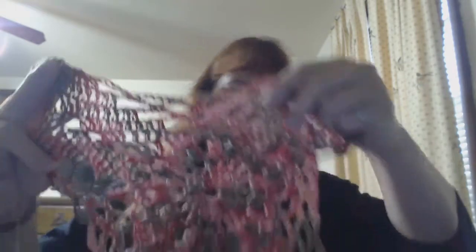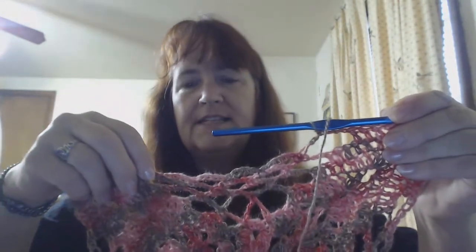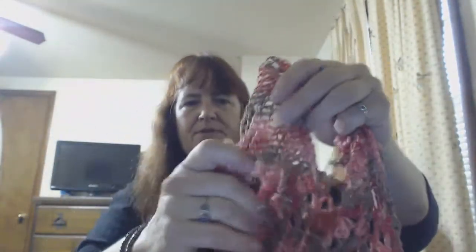We'll go back to this one. And you're gonna laugh again, because I should have been further on this. So I had all these, and this is why I normally only work on one thing at a time. This is the Gia, okay? I'm trying not to pull out any more stitches. This is a Gia, and as you can tell, I've gotten about five more rows done. And again, I'm not really liking how this starts in the center of that loop — the beginning of the row is right there in the center of that loop. It'll block out fine, but it makes it this cattywampus shape.